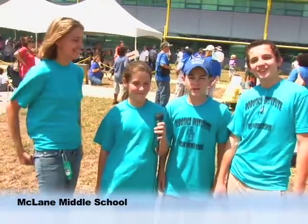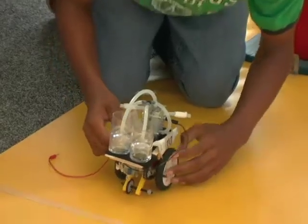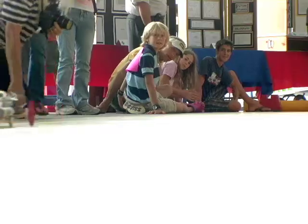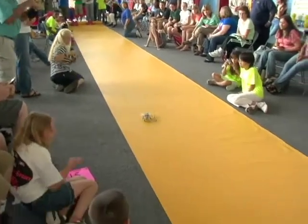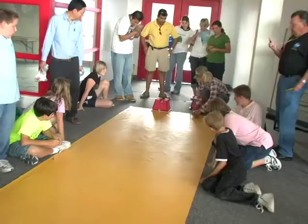I think I did pretty good for my first year. The Hydrogen Sprint engages high school students in building fuel cell-powered cars. The competition exposes students to new fuel cell technologies and demonstrates how hydrogen can be used for transportation. We would have had a better gear ratio because our cars didn't have enough torque in the wheels, so it couldn't accelerate. Other than that, it was a pretty good experience.